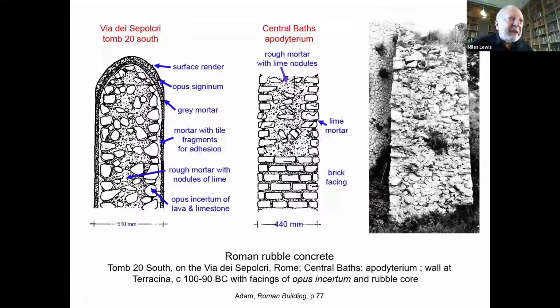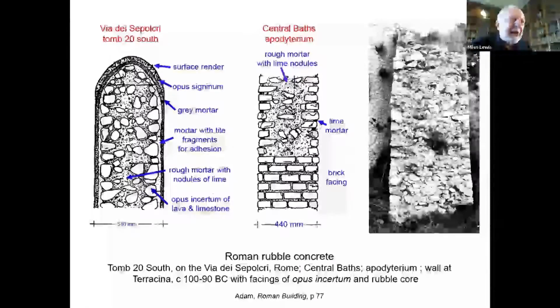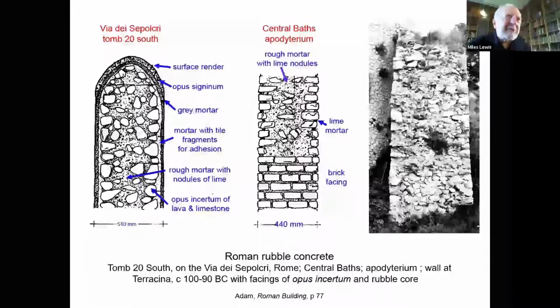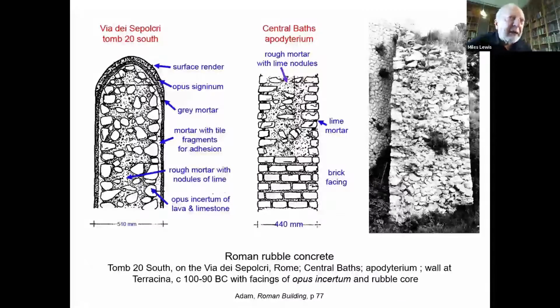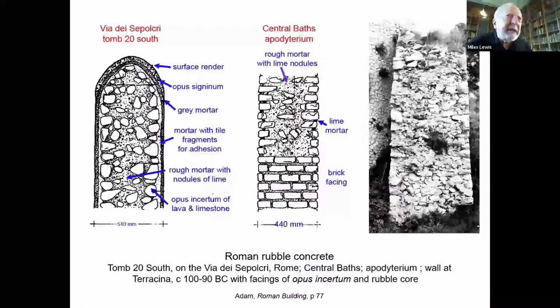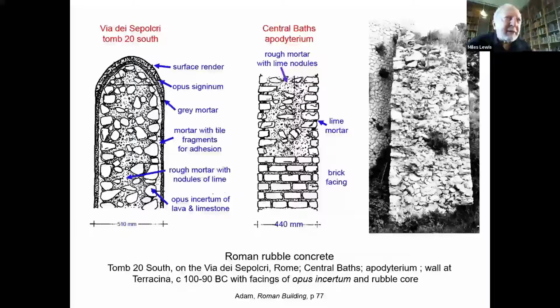The middle diagram is more sophisticated. You've got a brick base and you've built up the sides in brick rather than rubble. But the same idea, you fill the middle in between these finished surfaces. So you would have had there a timber formwork. You would have set your brick against the formwork on either side and then packed the concrete in. Not poured it in as you would today, but packed it in.